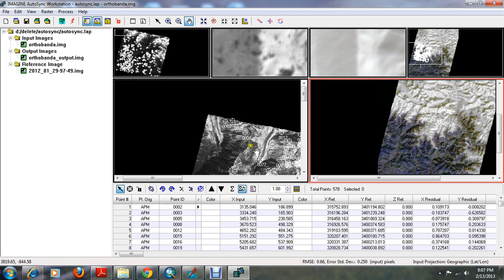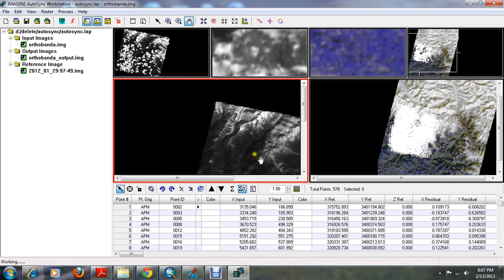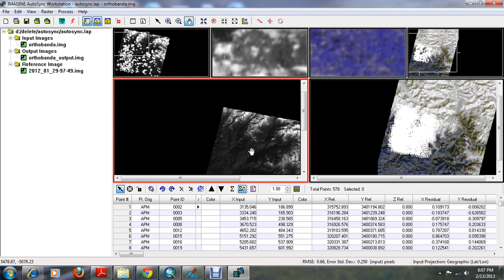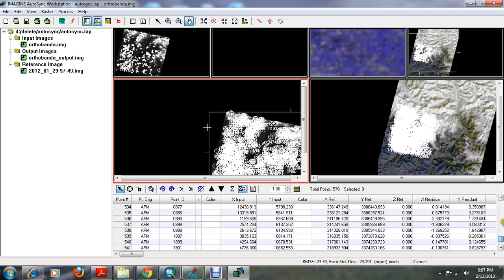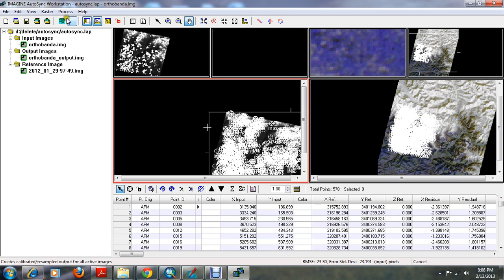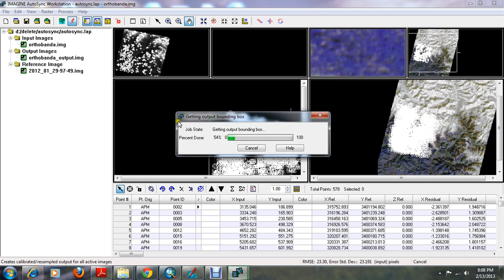Now to see the final processing, you see these are all the common areas. As I said earlier, it is a big area and it is a small area. And now you can run this. It will take some time.